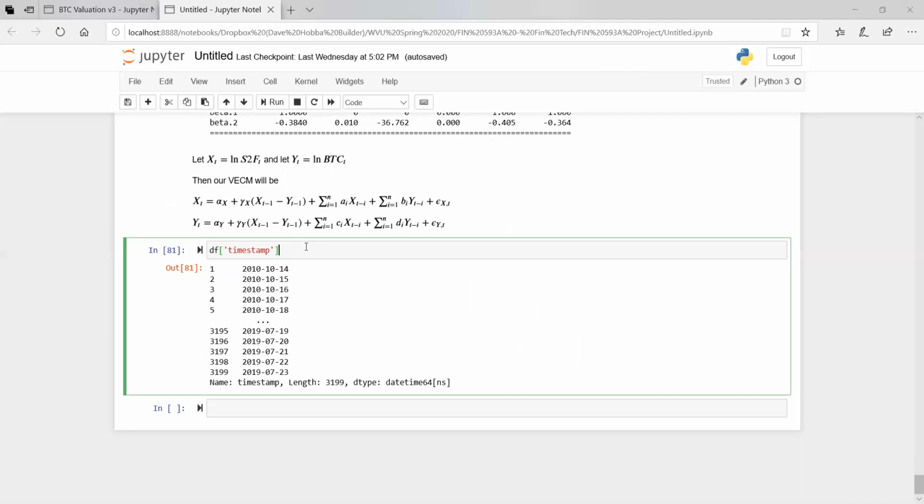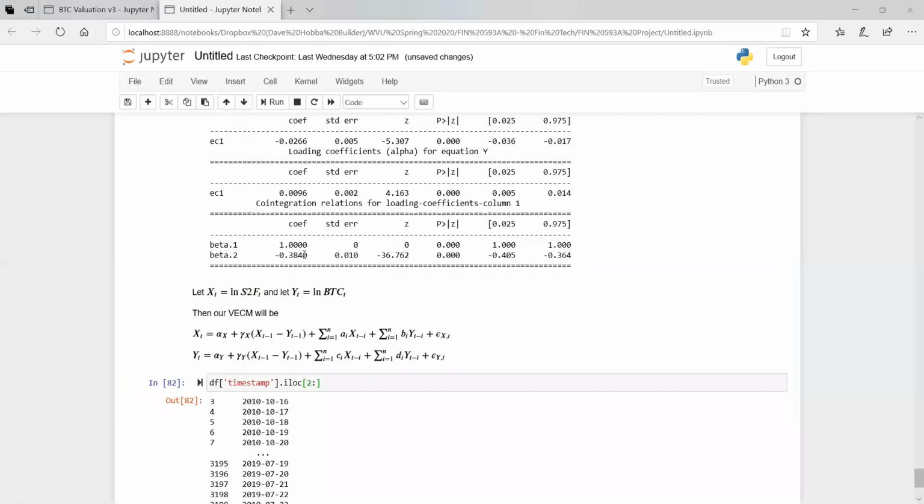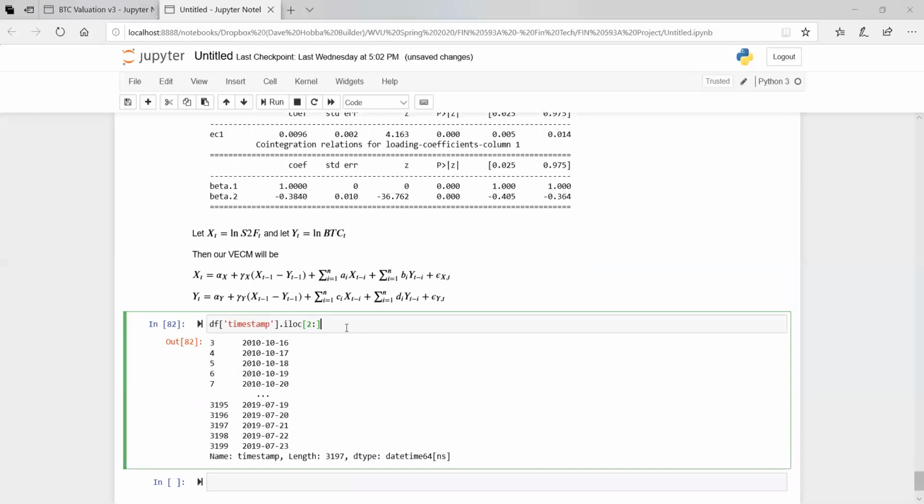So let's do index location. Don't forget that has to be the brackets. Let's just say 2 and everything afterwards. So this would be the 16th and onward. And this will be our x value. So let's do plt.scatter, and let's look at the residuals for our x.